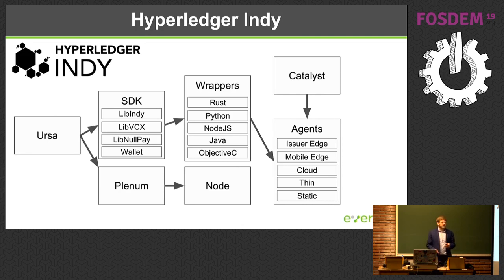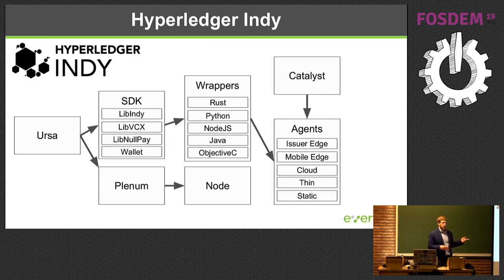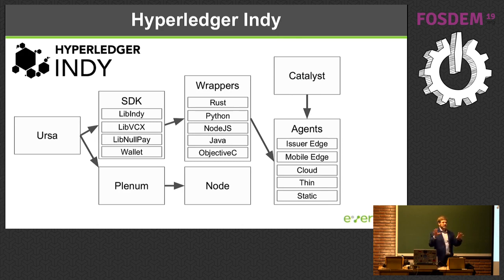There are a few key projects within the Indy project. URSA is the cryptographic backend — a library shared among all Hyperledger projects that you're welcome to use for any cryptographic needs. It handles anonymous credentials, zero-knowledge proofs, various versions including ZSNARKs and ZKSNARKs, and various other cryptographic primitives. It's been analyzed by cryptographers from various organizations and a few people have done their doctoral work analyzing the library, so we have a lot of confidence in it. On top of URSA is Plenum — the actual ledger implementation that runs the BFT algorithm — and that's embodied in Node, which provides networking and everything else necessary to be a server forming the network.